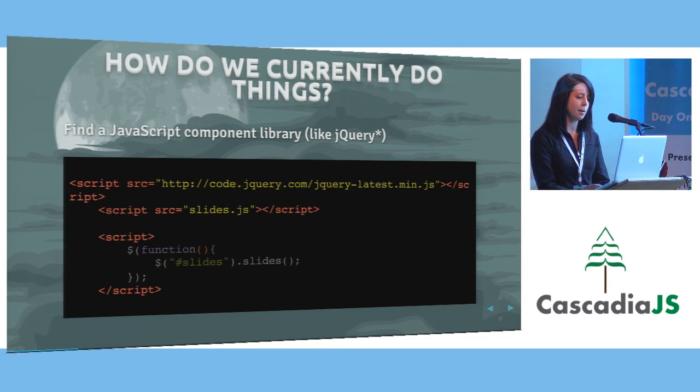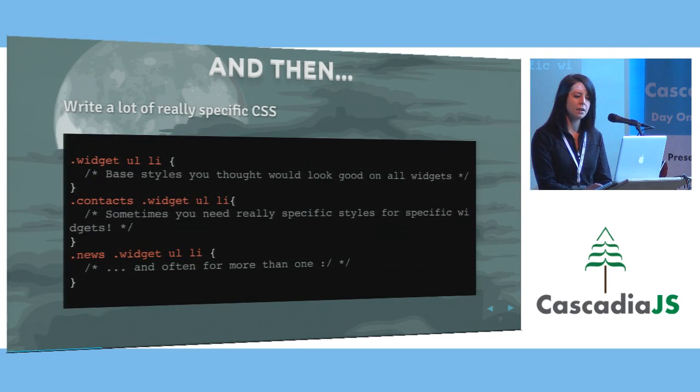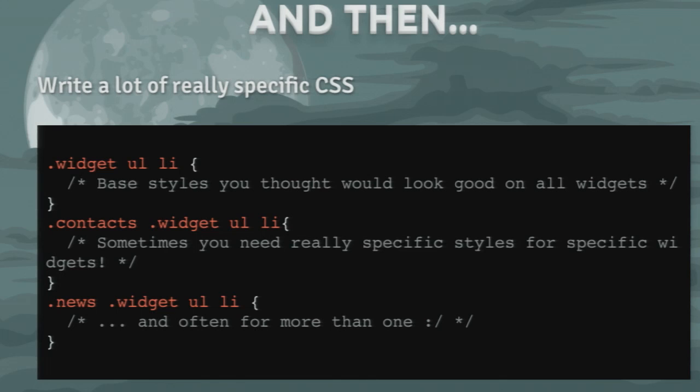And then you still need to write some extra script in order to select an element and do some magic with it. Maybe you insert elements. Maybe you change their positioning in order to get the behavior that you're looking for. And so very rarely when we're building these rich websites and web applications do we have just one calendar widget. Something like Gmail or a really rich web application, like maybe you've built some CRM, probably has multiple widgets, right? Like maybe you've got a calendar picker and you've got a contact form, maybe you've got a news widget. And so probably you're going to end up with lots of styles. And so maybe you do something like this.